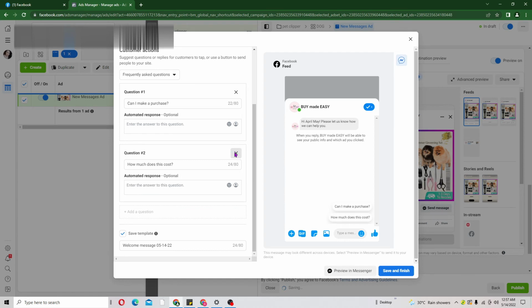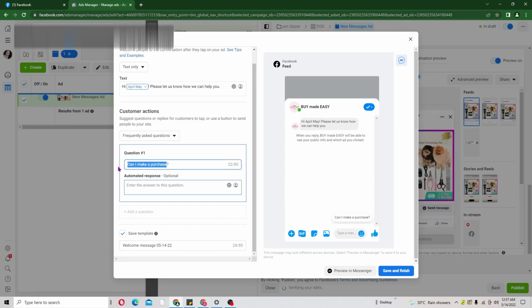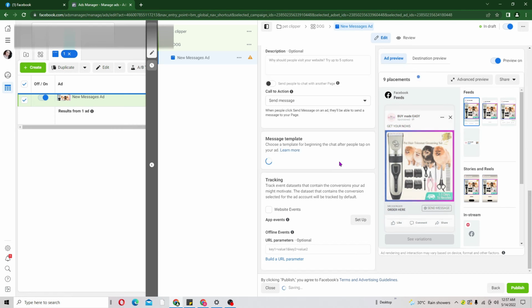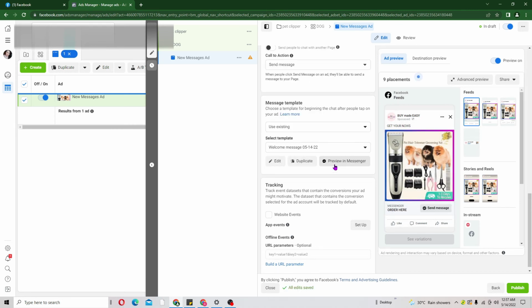So I'll just go ahead and delete all and leave only one. Then I'm going to write "How much?" So when people click on my ad and when they play with my ad, this is how it is going to show them "How much?" So let's go ahead and test this. When they click on here, the "How much?" is going to pop up. So let's have a preview of that.